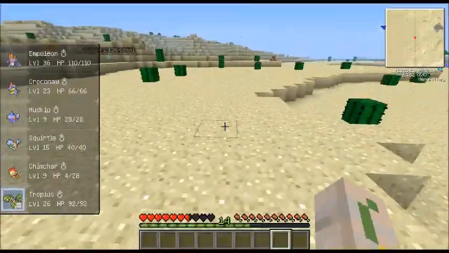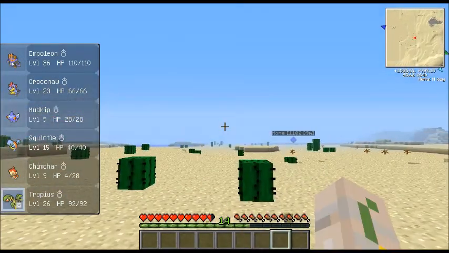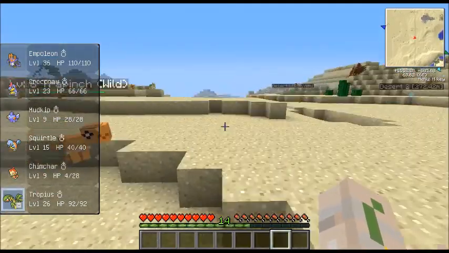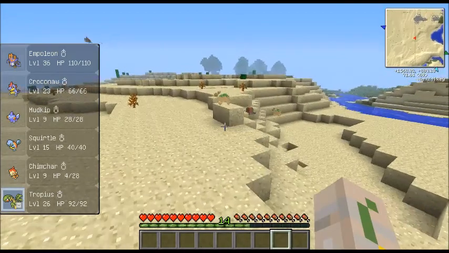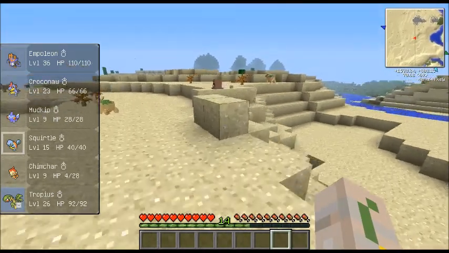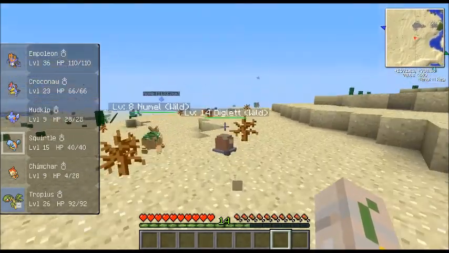Well, guys, we are at the desert, so I put a waypoint, one right there, whatever. So we're at the desert, and a lot of the types here are ground and rock, and our water Pokemon will be effective against them. So, I want to evolve my Squirtle. It's going to evolve real soon, so let's just fight a Diglett.